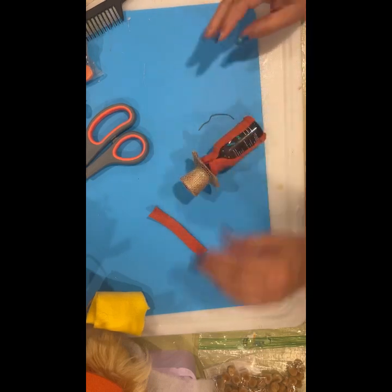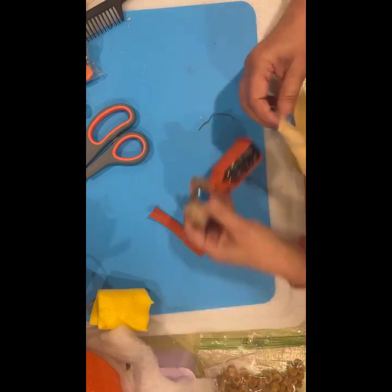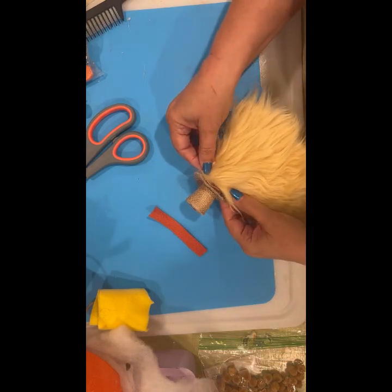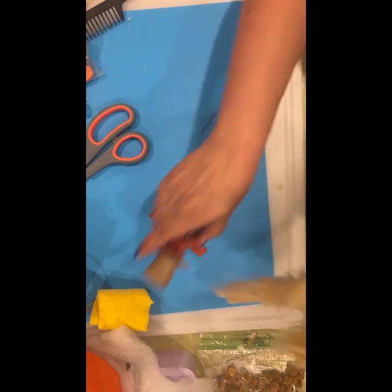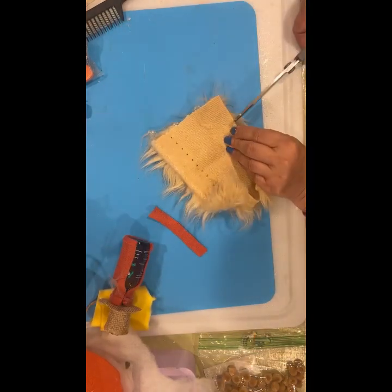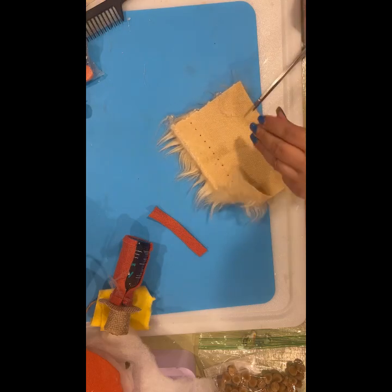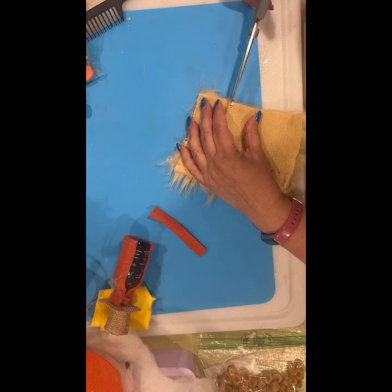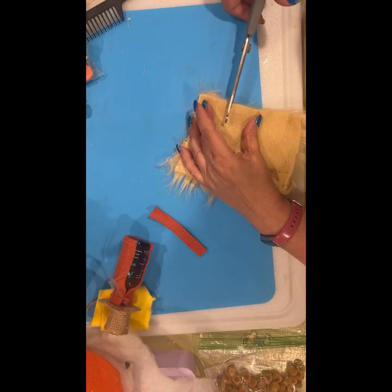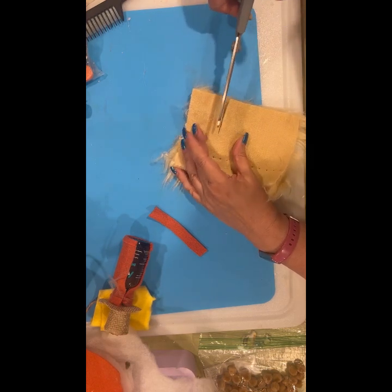I am going to do this color beard — I really like this and I think it'll be cute for fall. This is a smaller one; I'm just going to measure about where I want it to go. I think the beard was on the part that actually did get video. I can't believe I did that — I'm trying to get ahead on my videos because I've got some busy weeks coming up.